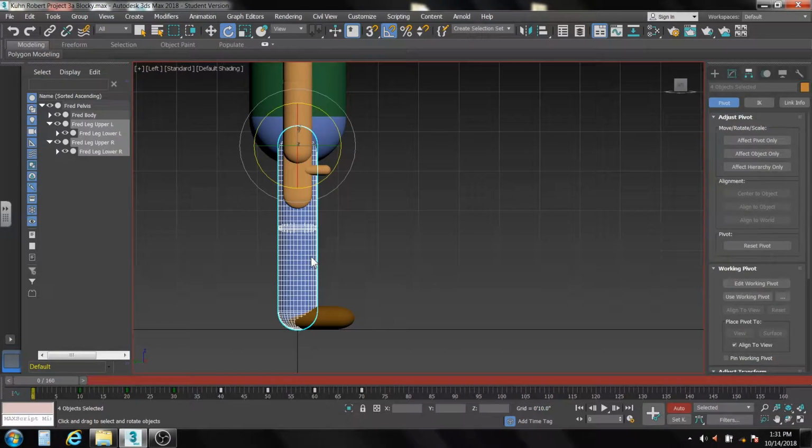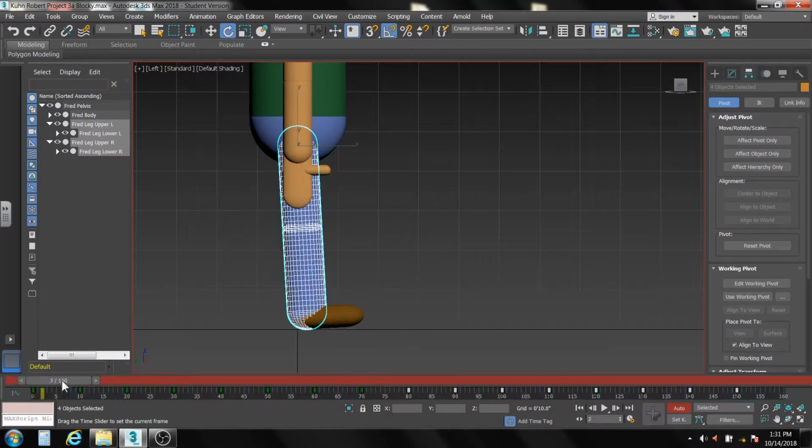Okay, all good. Let's select those guys again. Selecting everything. And so now I shift copied these guys. It'd be really easy to just go ahead and drag a marquee and get all those guys. Shift copy once again. And there we go.